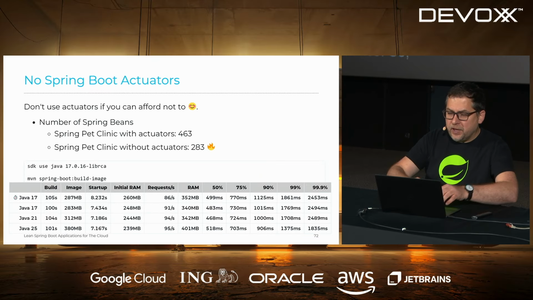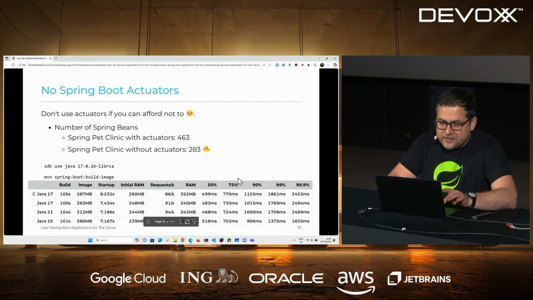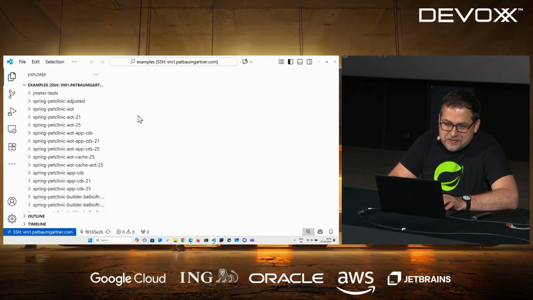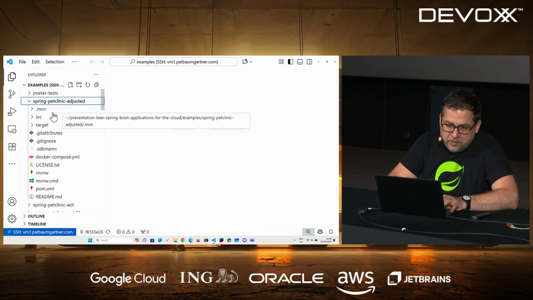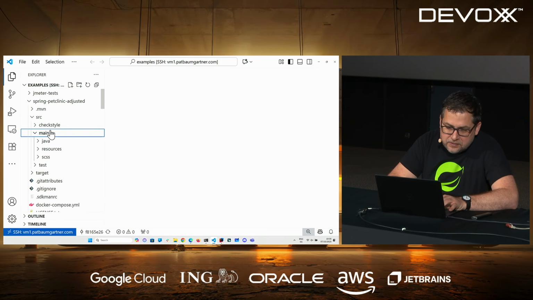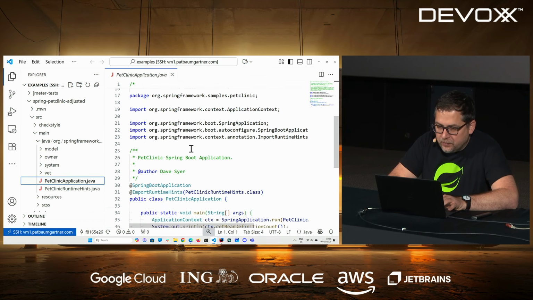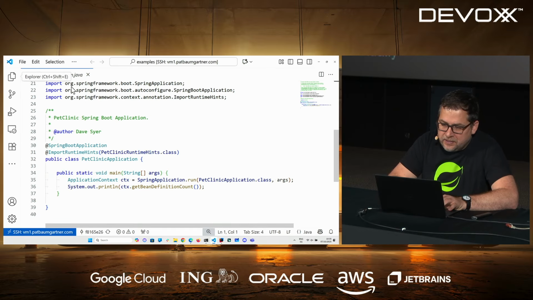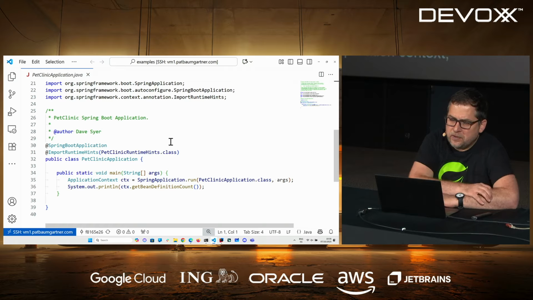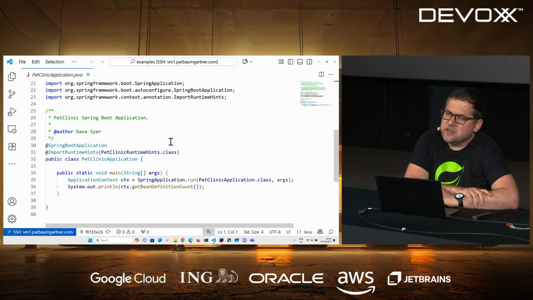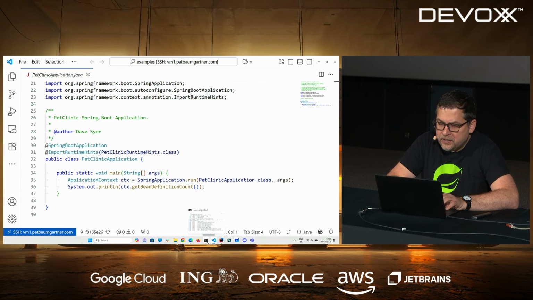So how would you do that? That's an easy thing to do, right? I just open up my adjusted version because I do the printout. And since typing is a little more difficult today, I have prepared the whole thing. You can see it's super easy because SpringApplication.run returns an application context. You just ask for the bean definition count, and that's basically it. So as soon as your Spring Boot application is started, that many beans are part of the application context. And if I run it, you will see how many are in there.